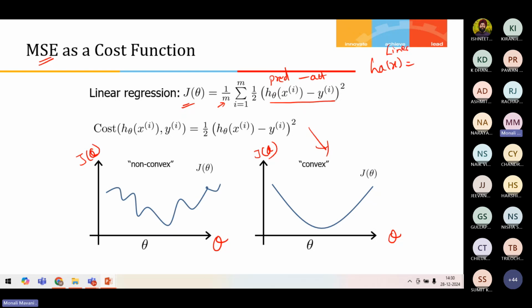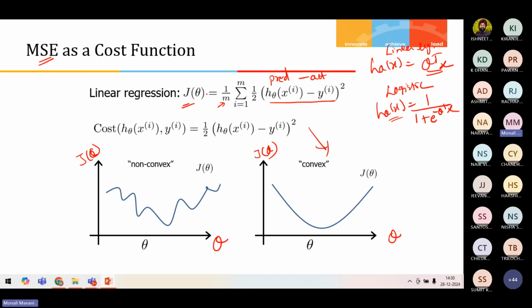For a linear regression, the hypothesis function is a simple linear function, theta transpose x, and our cost function involves the hypothesis function, right? In the case of logistic regression, it is a non-linear function, 1 upon 1 plus e raised to minus theta transpose x. So our hypothesis function is non-linear in nature, and we will get many non-convex features.